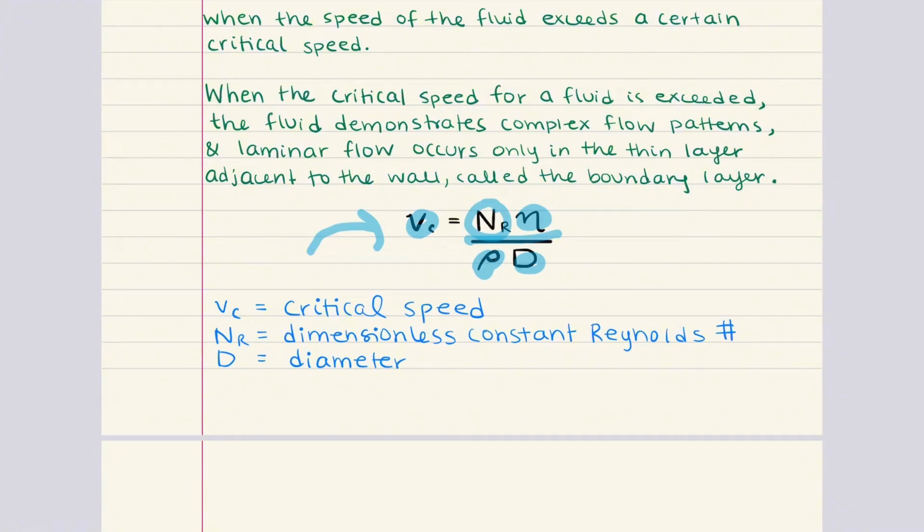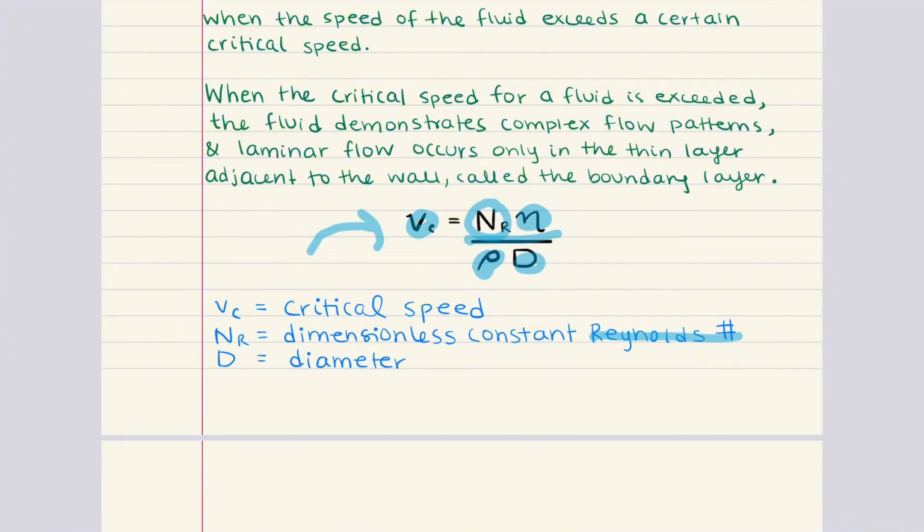Now, Reynolds number plays a crucial role in fluid dynamics. It quantifies the relative importance of inertial forces to viscous forces in the fluid. A low Reynolds number indicates that viscous forces dominate, leading to laminar flow. A high Reynolds number, on the other hand, means that inertial forces are more significant, which can lead to turbulence.